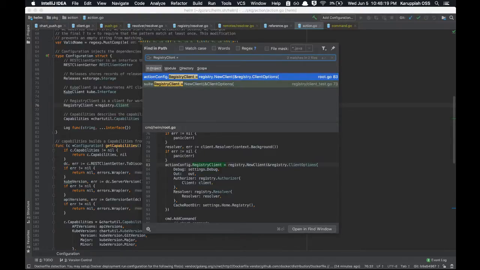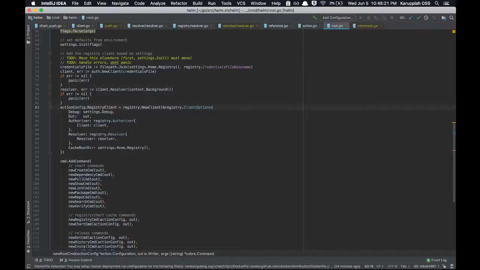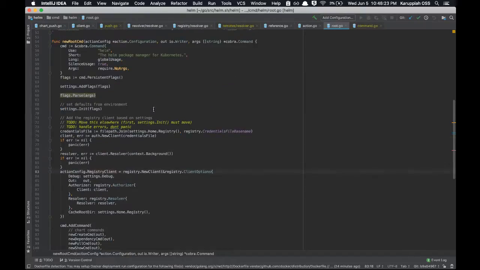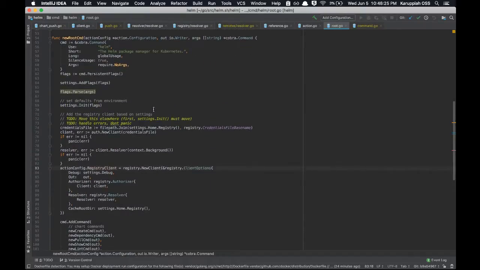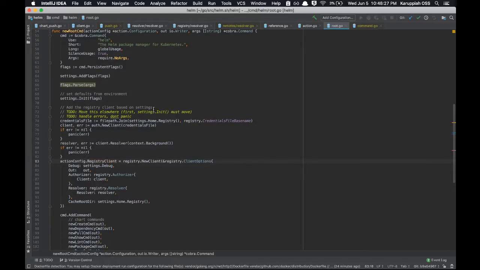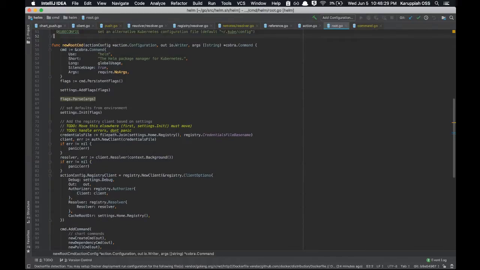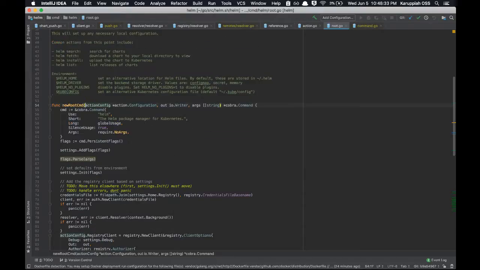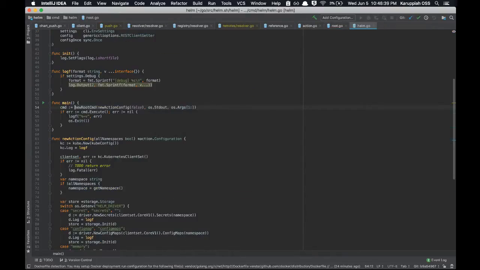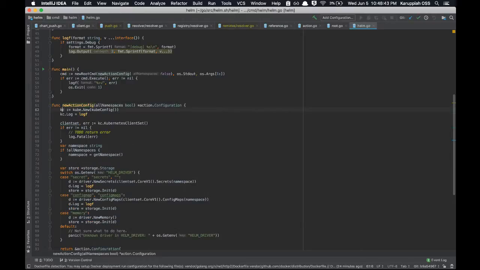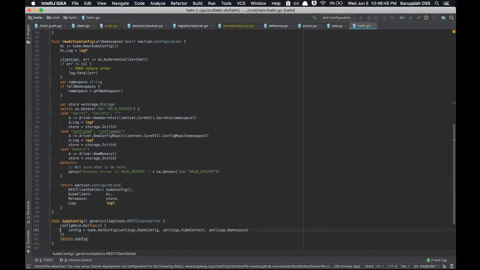Okay. So it looks like the client has been set over here. After this new action config, it gives only a REST client getter, kube client null.